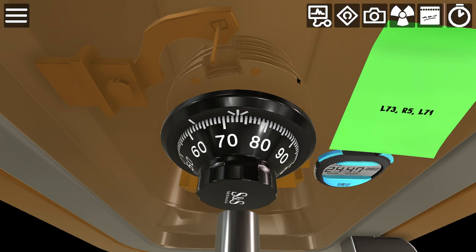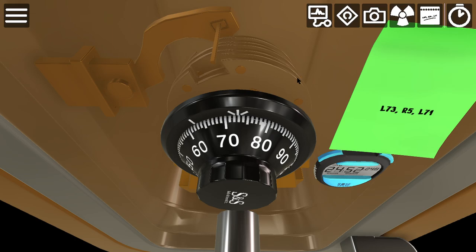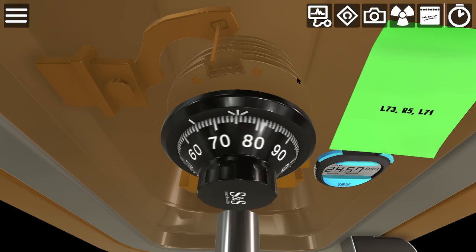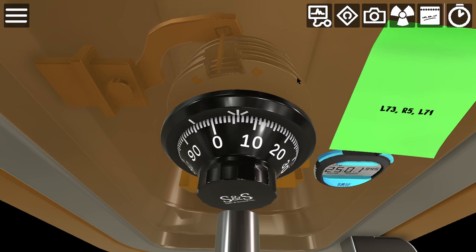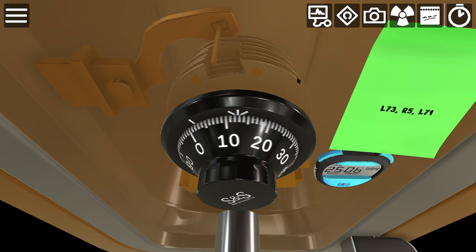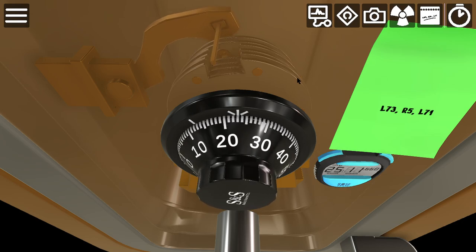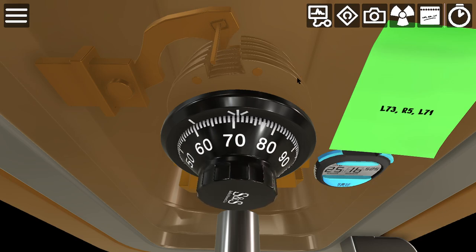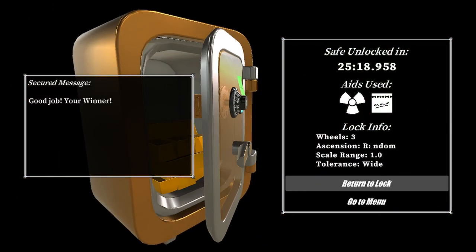73, whatever. I was close, okay? 73. And then 5. Okay. And then left 71, so just one click, engage the third wheel, and 71. And then basically, yeah, that's how you open it.